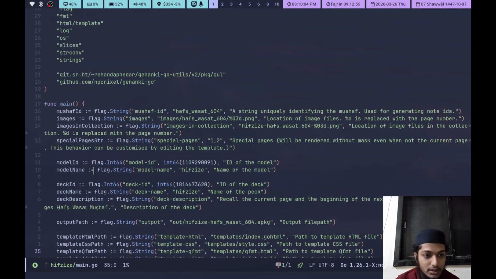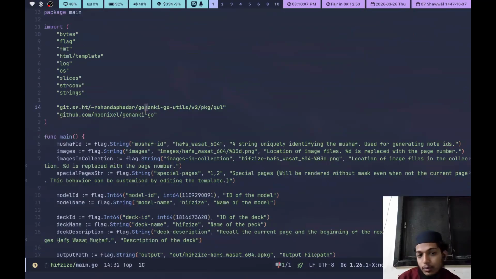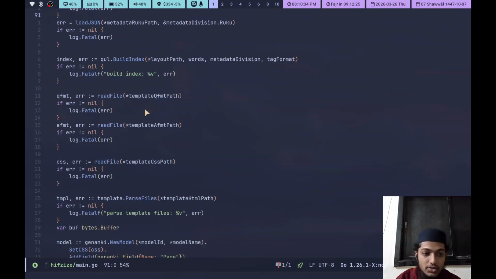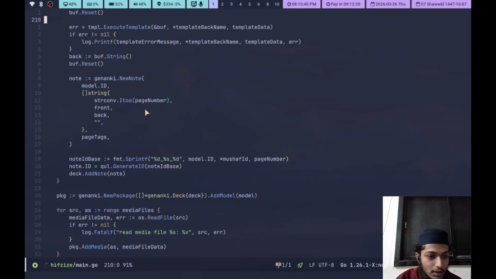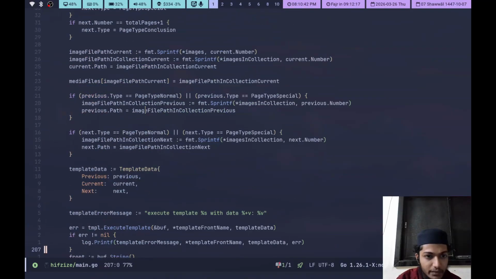It's not that complicated. I do plan to add mutashabihat co-references, so the Mayyiz mutashabihat will be referenced under each page. That's something I'm trying to do, and I'm also trying to add Hifzize references to Mayyiz. So when you go to a mutashabih, on the back of the page, before all the instances of the mutashabih are shown, it will show the page on which this verse appears, so that the visual memory is also strengthened.